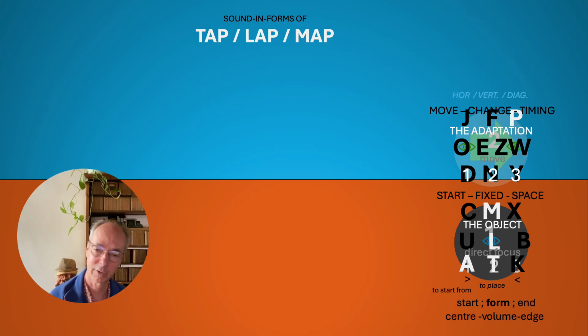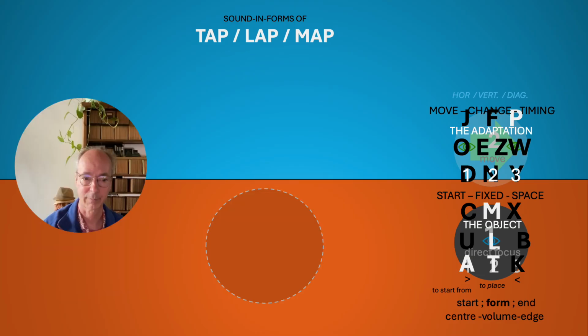We only need these first 2 categories: the spatial frame, or the spatial orientations, and the timing frame, or the adaptation process that needs a bit more time to see what we need to do to change anything. So we have an additional direction of change in which just 1 letter is used. We focus for the spatial reference of tap, lap and map with the first letters, all upon a space, and that is usually associated with the space before us.